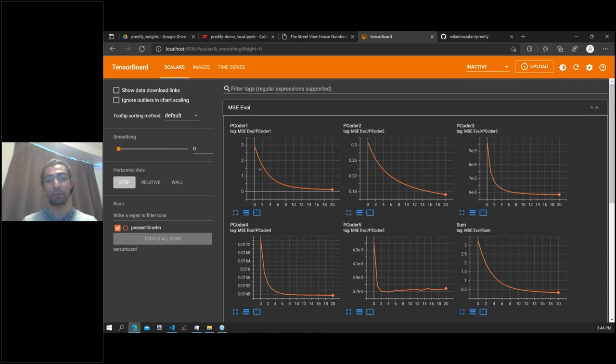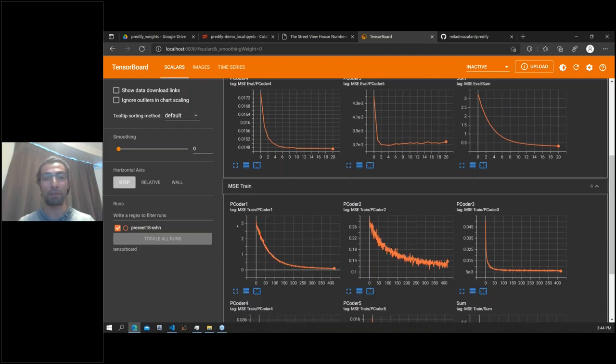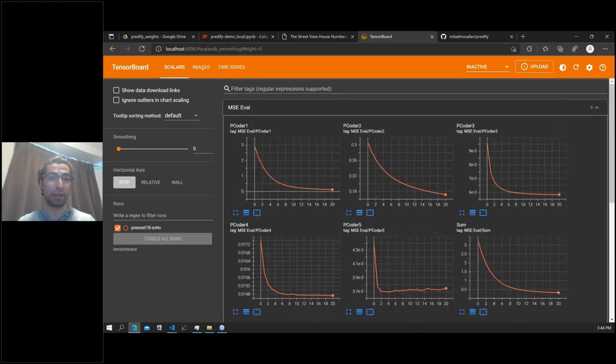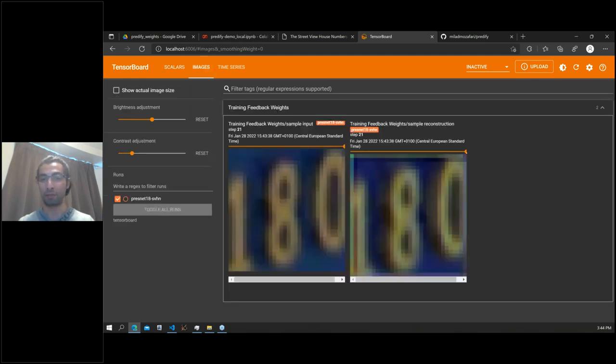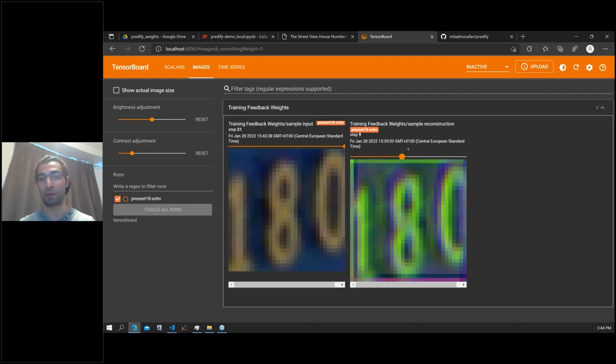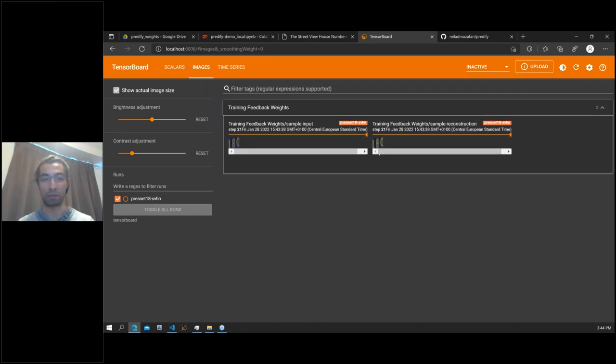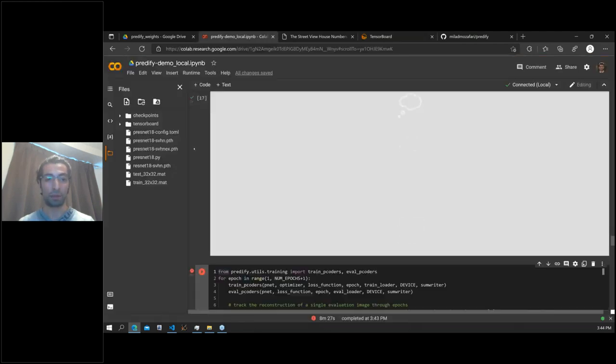So you can see across the training epochs, only the feedback weights with MSE loss. We have convergence on both the training samples and the testing samples. I also tried to track a sample image reconstruction from the very first epoch. Here, I think it's epoch number 2. Oops, it reloads, sorry. On the left, you have the original input, and on the right, you have the reconstructions over epochs. As I go towards the final epoch that we had so far, we have better reconstruction. So it means the training is working, and we have very good reconstruction. Okay, let's go back to the notebook.